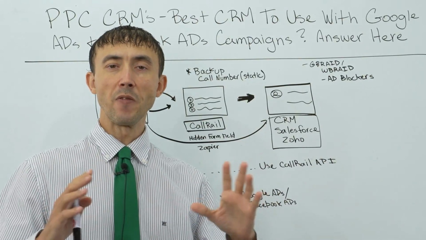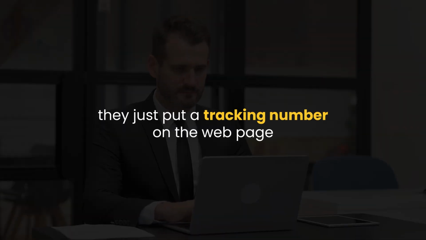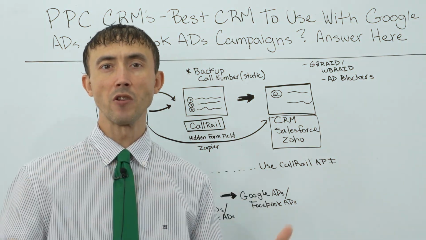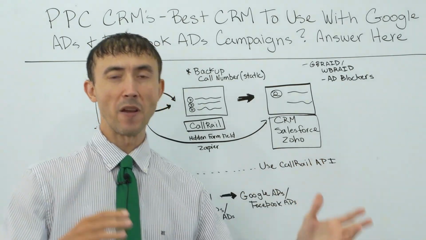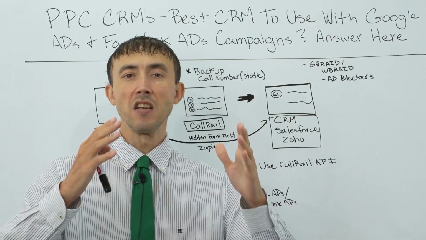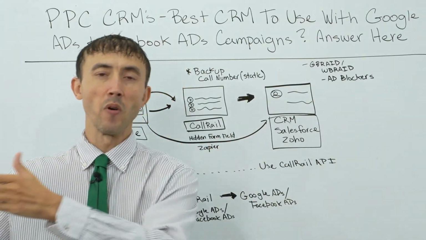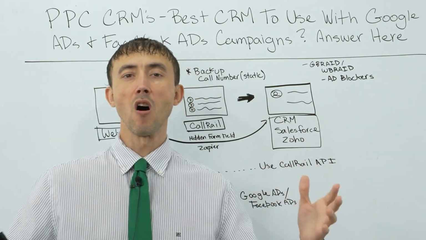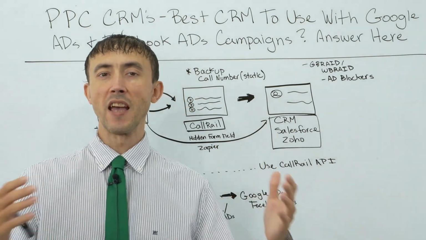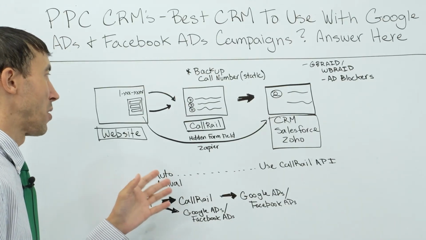Given that, if you do what most people do when they start doing call tracking, they just put a tracking number on the web page. That's not going to track all these individual things. It'll track if somebody called or not, and whether they came from Google Ads or not, or Facebook Ads or not, but it's not going to tell you the individual user data points, keywords, audiences that they came from, and so forth, which is where the real results from running ads are. So you've got to do dynamic call swapping.